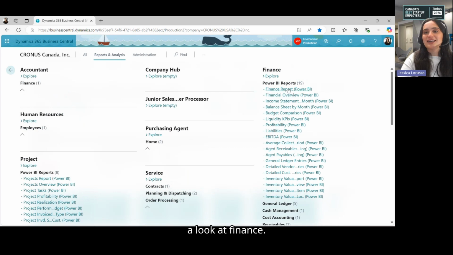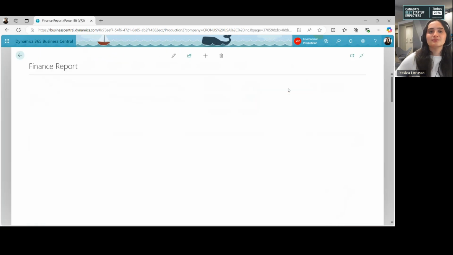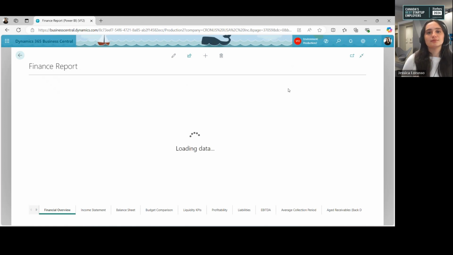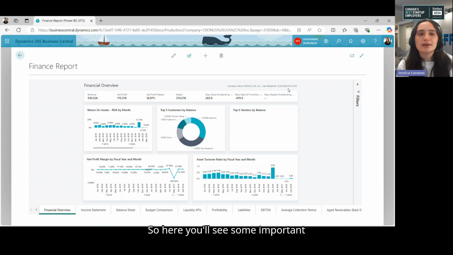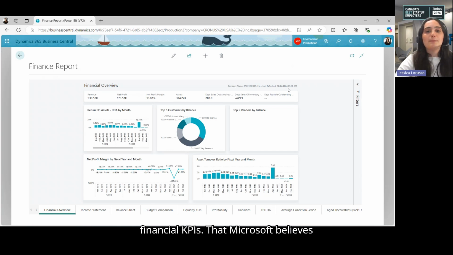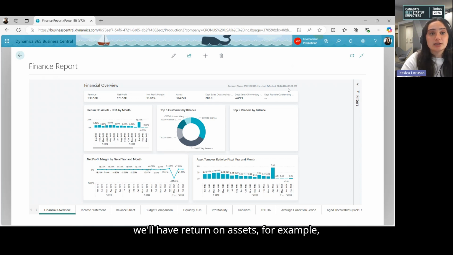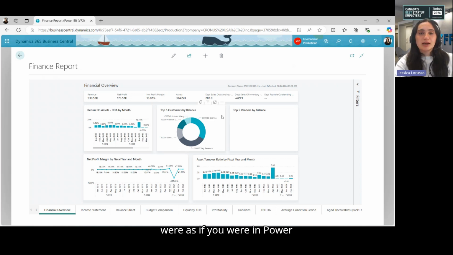Let's take a look at finance. So here you'll see some important financial KPIs that Microsoft believes most companies like to see. So here we'll have return on assets, for example, or top 5 customers.